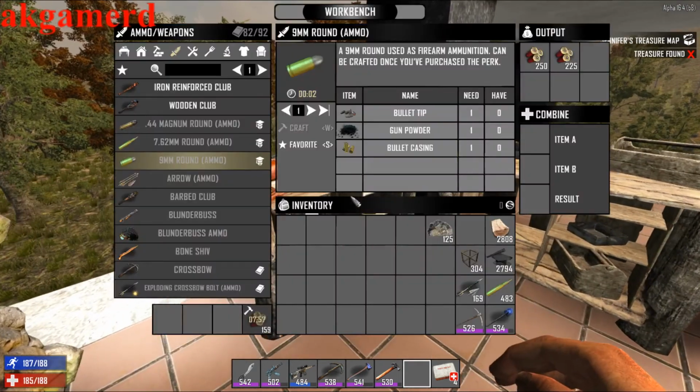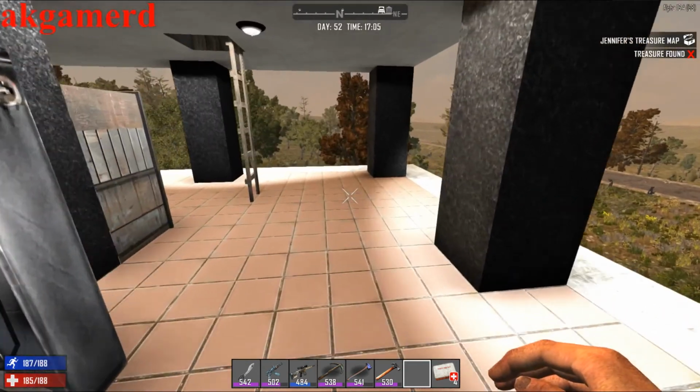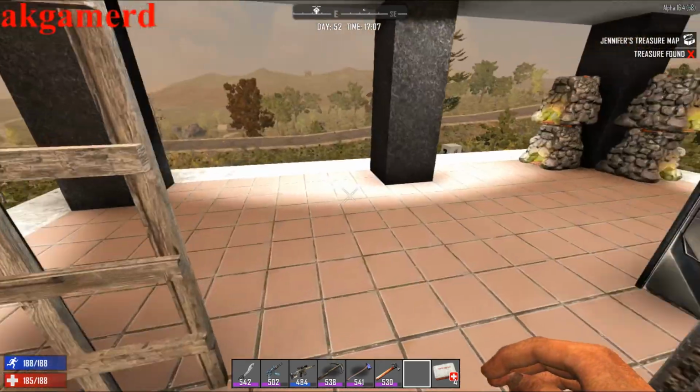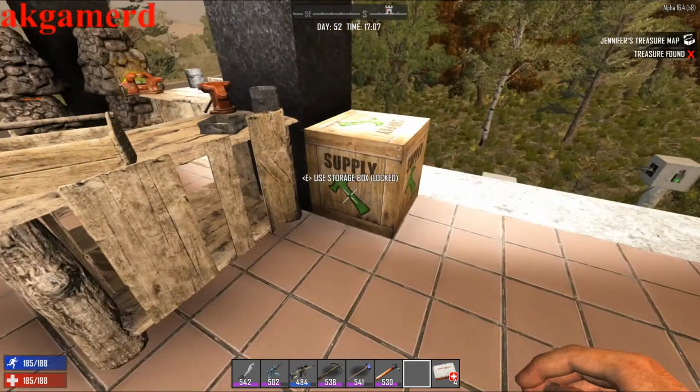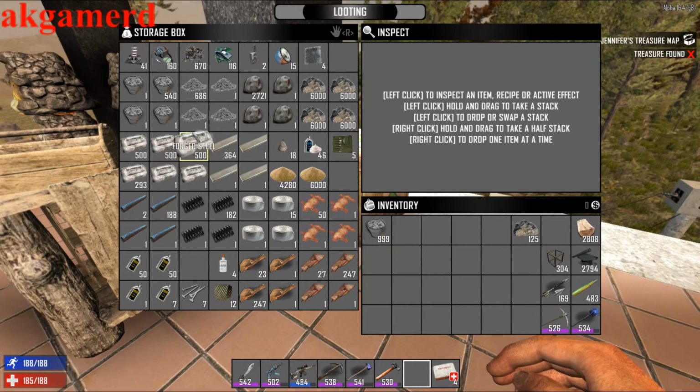So we got bullets going. Okay. I'm losing track of where I was at. Okay. So we got gas. We filled the mini bike back up. We have all our benches up here. Let's grab some concrete, and I think I'm going to put these little divider walls up here. I think that's what I'm going to go ahead and do. So let's grab my concrete.